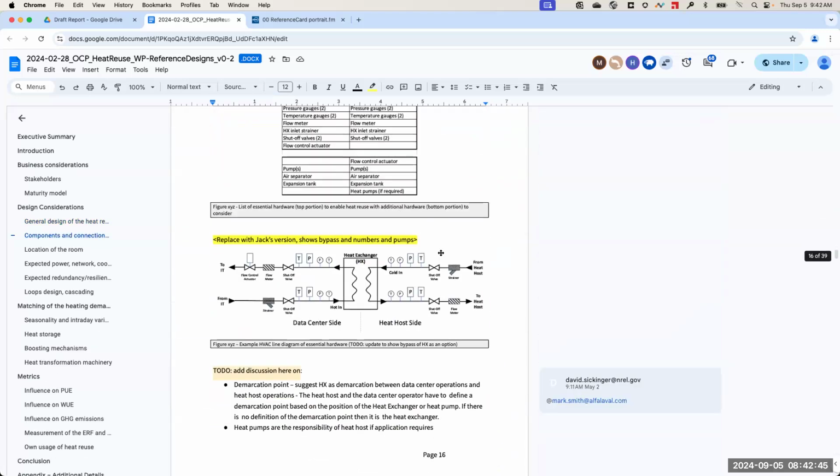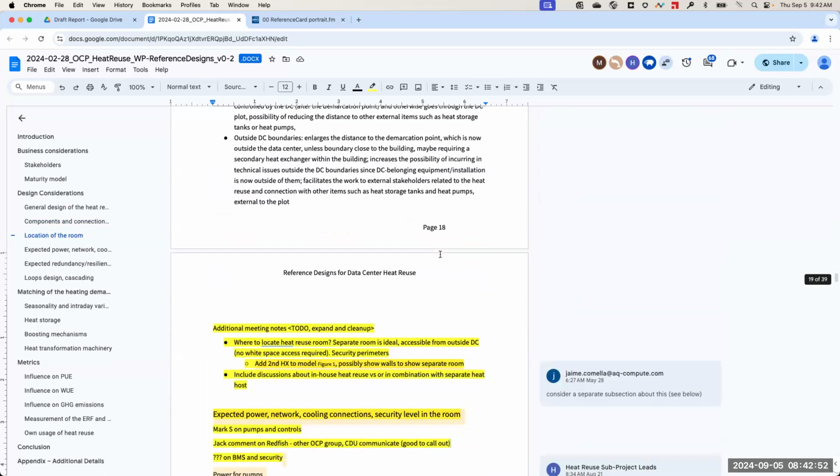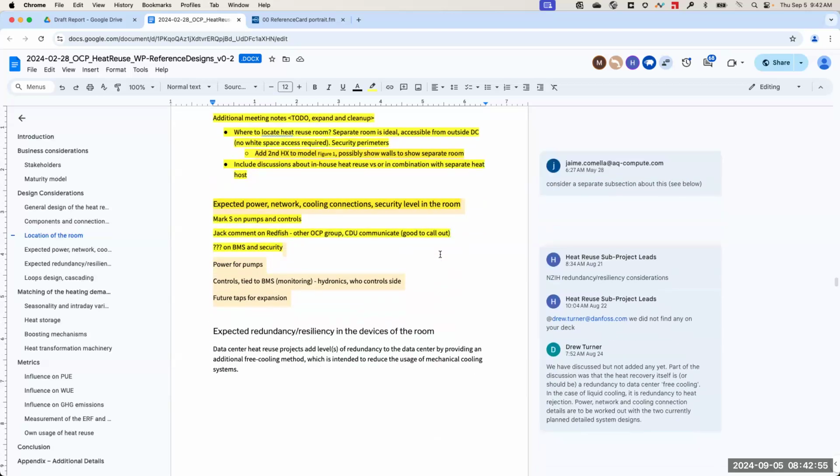What are you showing us, David? I was just going up to look at what type of diagrams we had prior. I was thinking about the comment that in our case, we have the option of going to a heat exchanger for heat reuse. But if we bypass that, the controls are automatically set up to go to the next stage of our hierarchy of heat rejection. We just have to make sure somebody can't shut down flow through control valves. That's the main thing we're concerned about. If somebody stops using heat reuse, that's fine. Our system is set up to go to the next stage, in our case the dry cooler and then cooling towers.